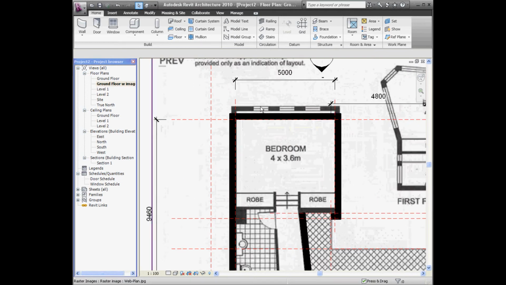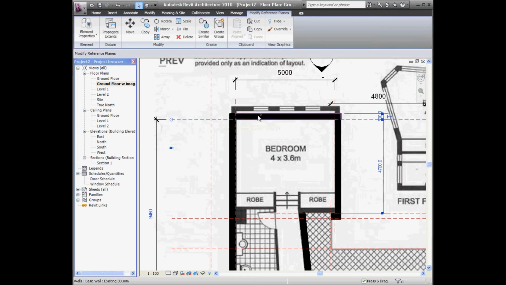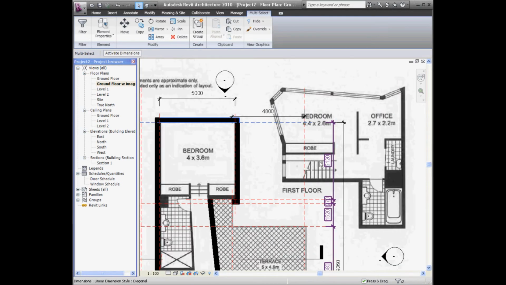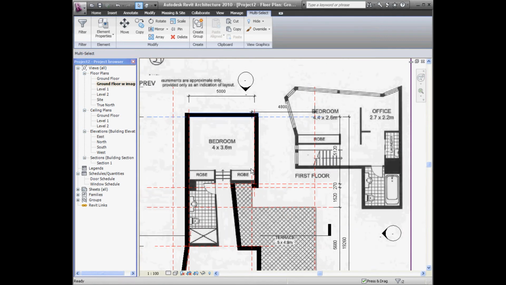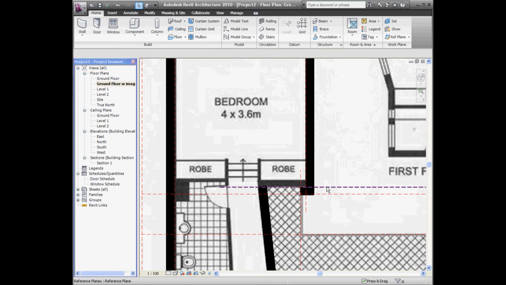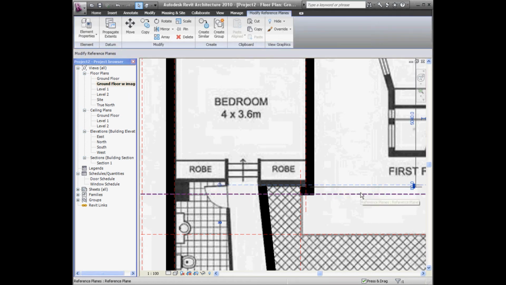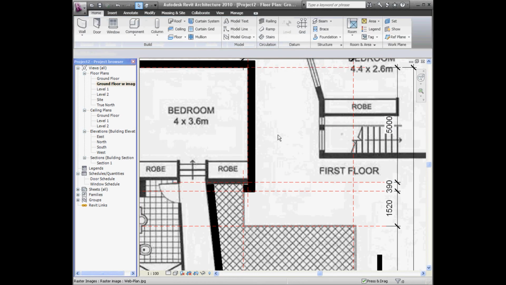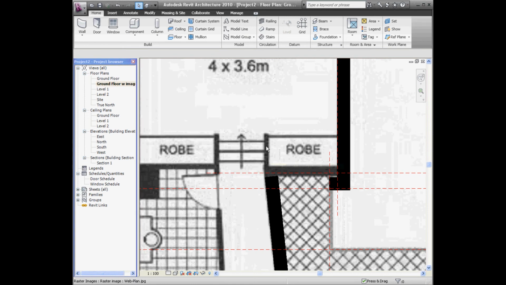So you can see here the back wall ends up being a bit off. Maybe I'll adjust that now because I know that I did need to change that to be 5,000. Yeah, it's very difficult to get those figured dimensions to line up with this plan. But it's something you want to just keep track of as you put in your modelled elements.